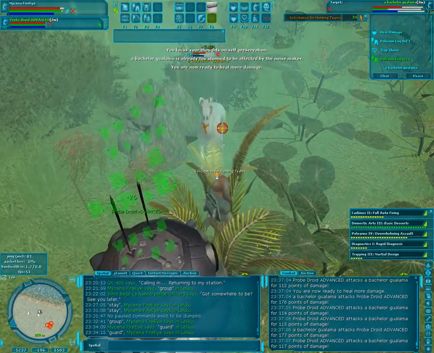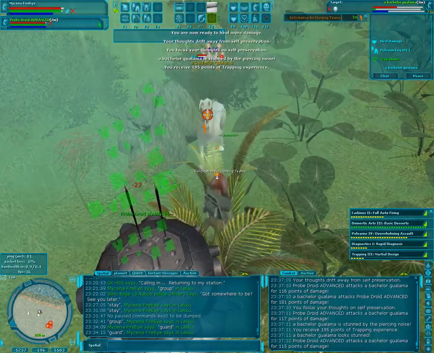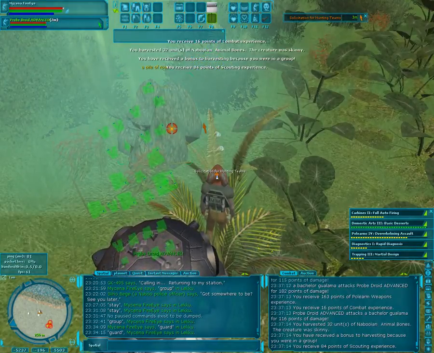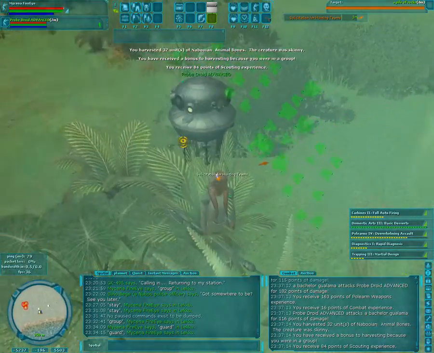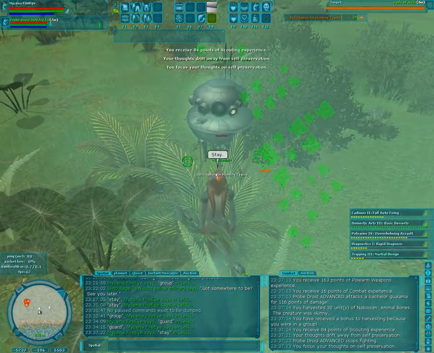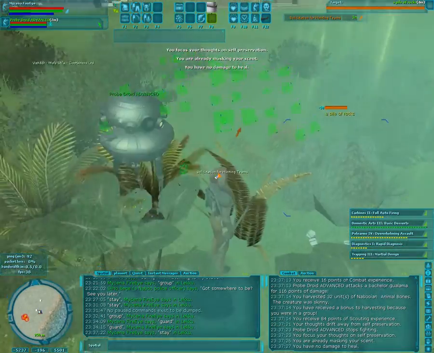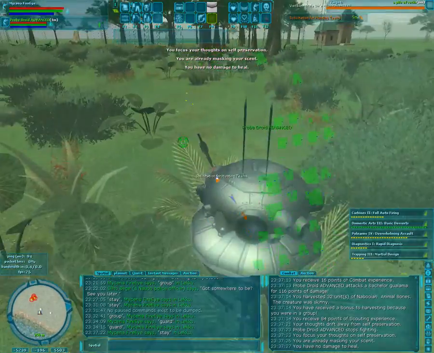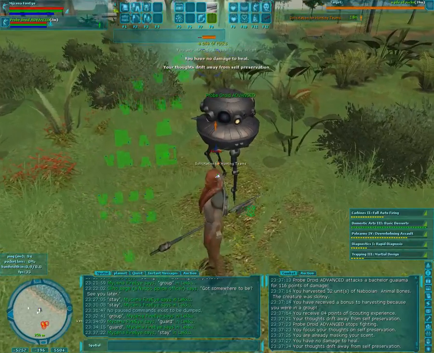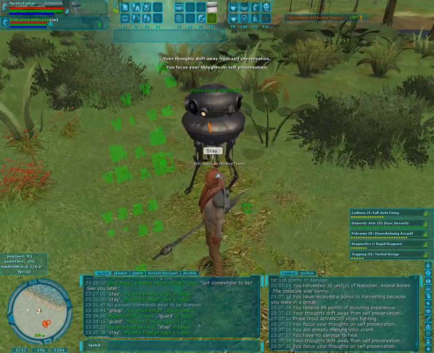So if you can tank it, all you have to do is throw traps repetitively. So now I need to tell him to stop guarding me with stay. I said stay. He's still following me. Stay.